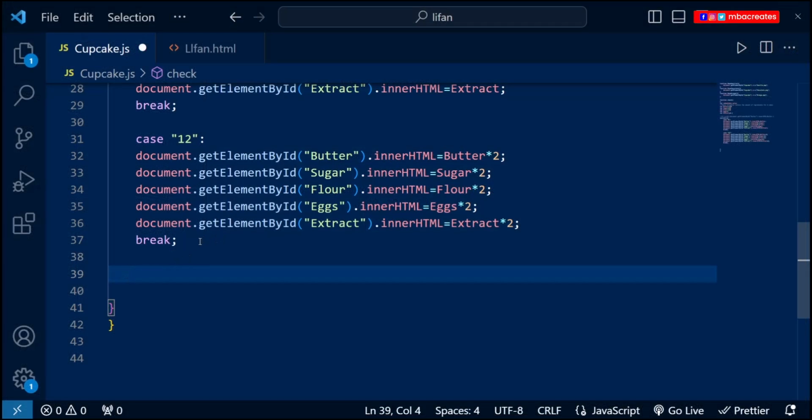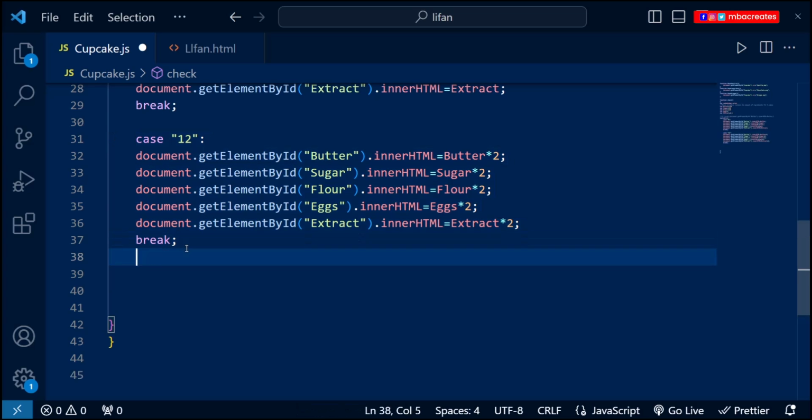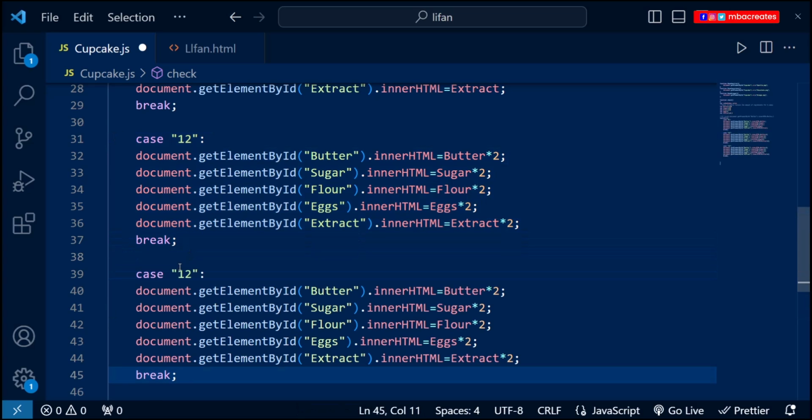So back to our code, I'm going to replicate the same thing for 18 and 24. So I'm going to copy the entire case 12 and just paste. Change the 12 to 18 and multiply these values by 3.